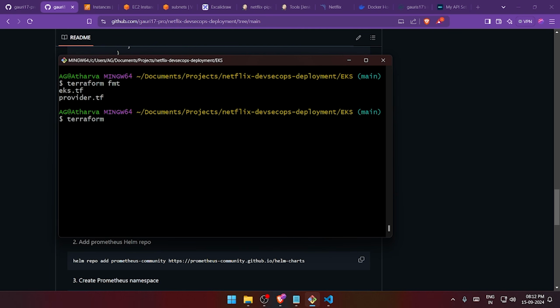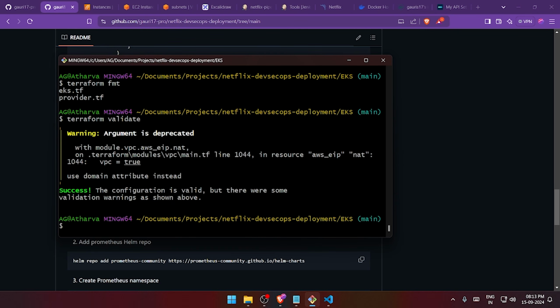Then with Terraform validate. Okay, it's just a warning which can be ignored.